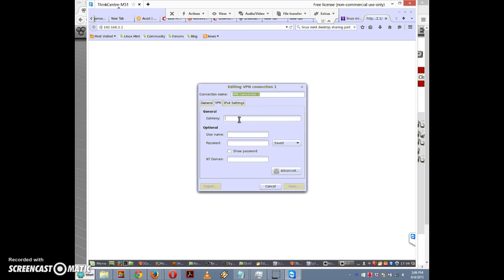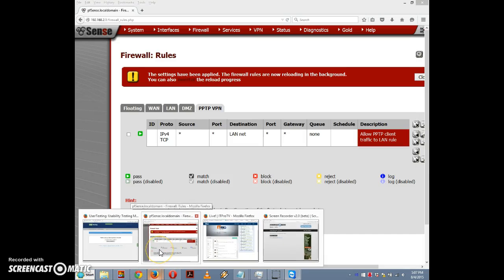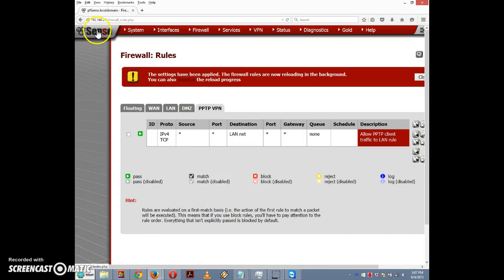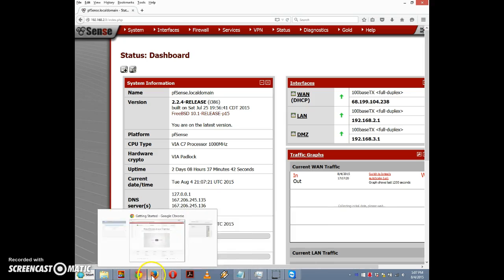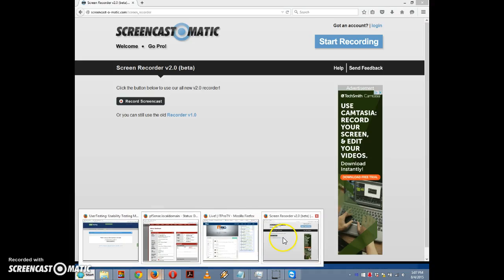It wants the gateway, so I'm going to have to give it the IP address of the gateway. Since I actually don't remember what it is, I'm going to go back here and find this, 68.199.104.238. So let's go in here.